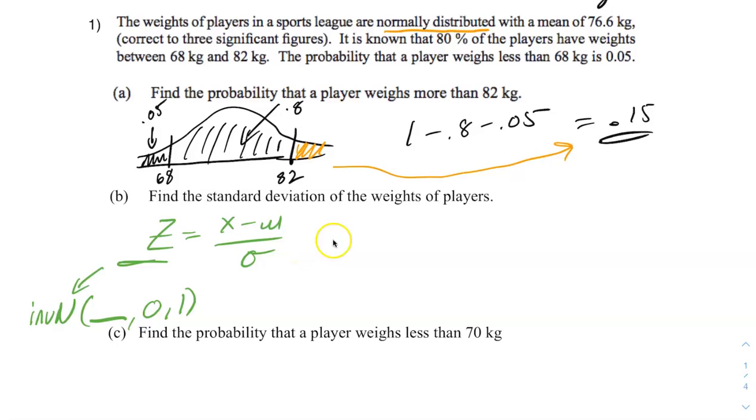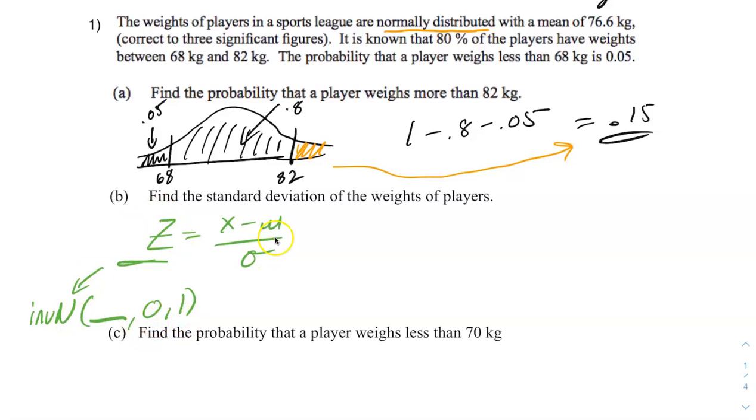So just to recap, right? Anytime you're missing either the mean or in this case the standard deviation, you have to use this formula to get it back. Your Z is always the exact same thing. It's always the invert normal, whatever area we're doing. And then the mean is 0 and the standard deviation is 1. That's what the Z stands for.